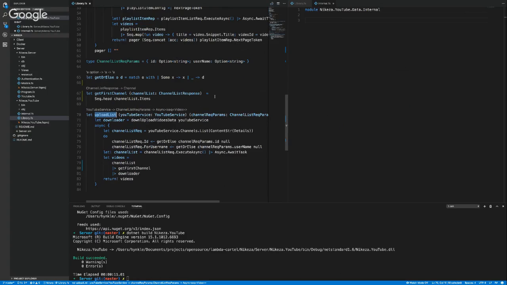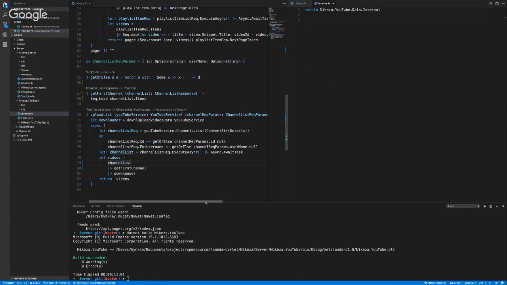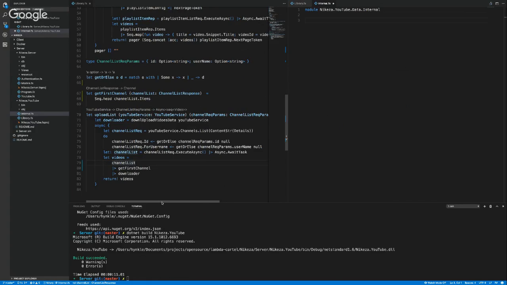Well, we know for a fact that the client is supplying the username or the ID. So the user always needs to provide the channel list parameters.